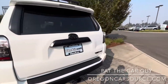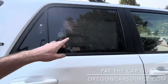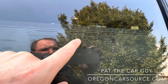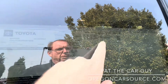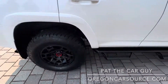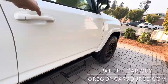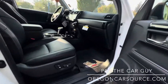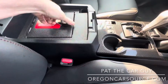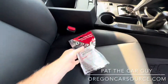Let's start at the window sticker so I make sure I'm showing you all the options on this one. It's a TRD Pro model so most things are standard. This one also has the black emblem overlays, dual power port quick cable package, and predator tube steps with the console safe. The predator tube steps are really nice looking, and the console safe has a combo lock — really cool feature.